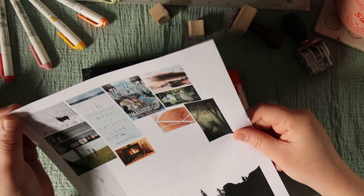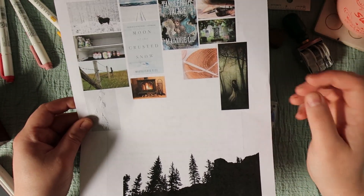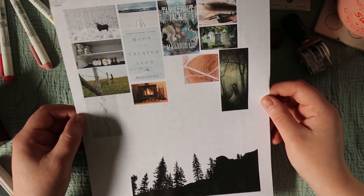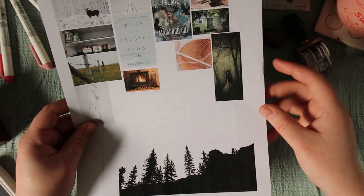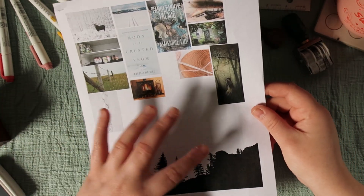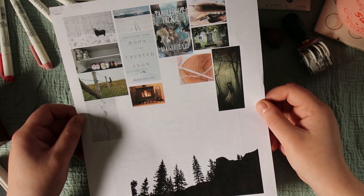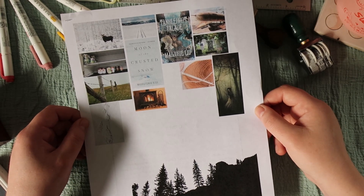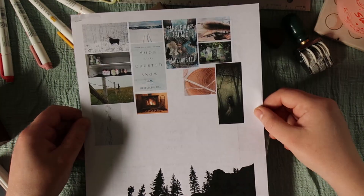This is just scrap paper that I have had and not used. This is actually part of a quilt pattern that I made earlier this year. I like to keep paper that maybe I print out and don't need or it prints out twice or whatever, and this is one way that I can use it up. I do try to keep everything on one paper together and fill up a document like this before printing. Since today we're making a video specifically about these two books, I only wanted to have a paper with pictures for these two spreads just to eliminate any sort of confusion.